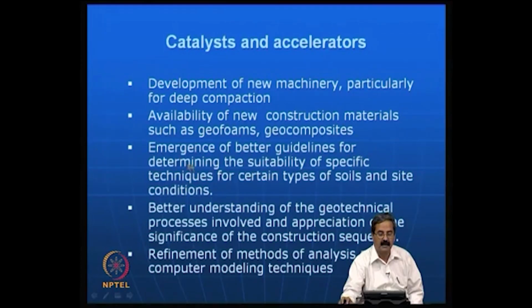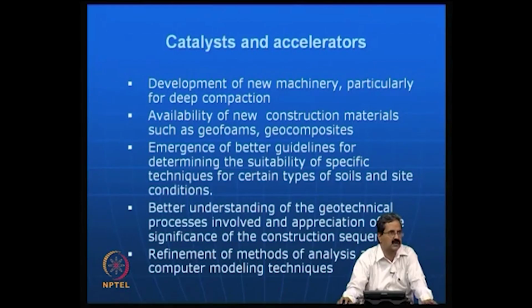Then a very important thing is the emergence of better guidelines, okay. Emergence of better guidelines for determining the suitability of specific techniques for certain types of soils and site conditions. For doing anything you need guidelines, without guidelines contractors will not be ready to come. Even if we are all faculty here, if I say to some chief engineer, sir, why don't you do this technique, he will immediately ask me, do you have guidelines from Indian Roads Congress, or do you have IS code specifications? If I say I do not have, then he will say I cannot use it, that is it.